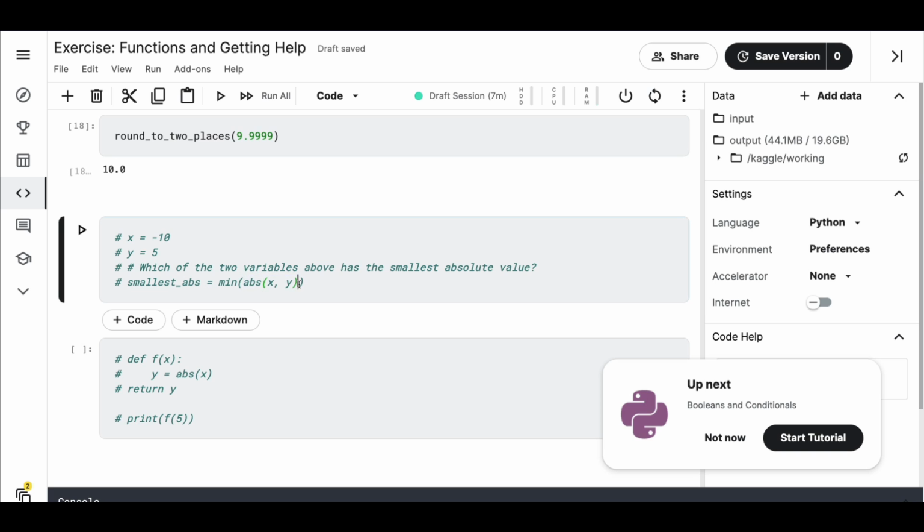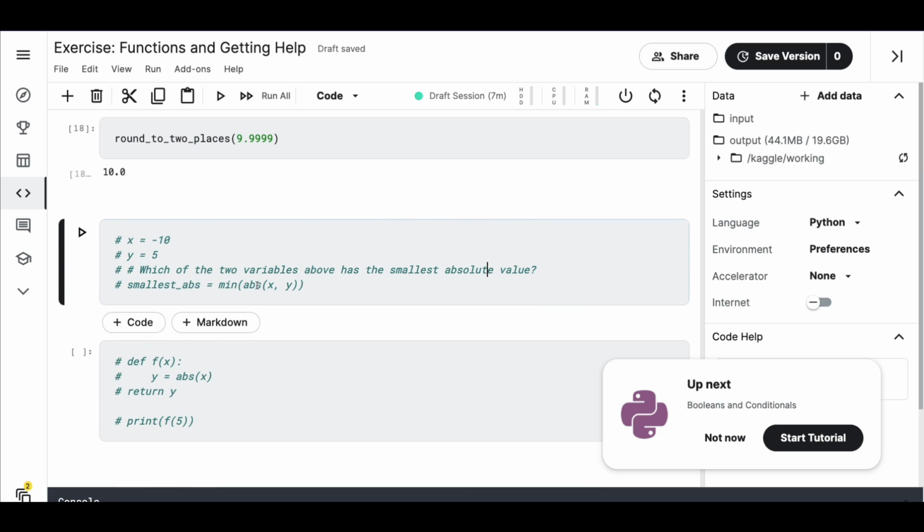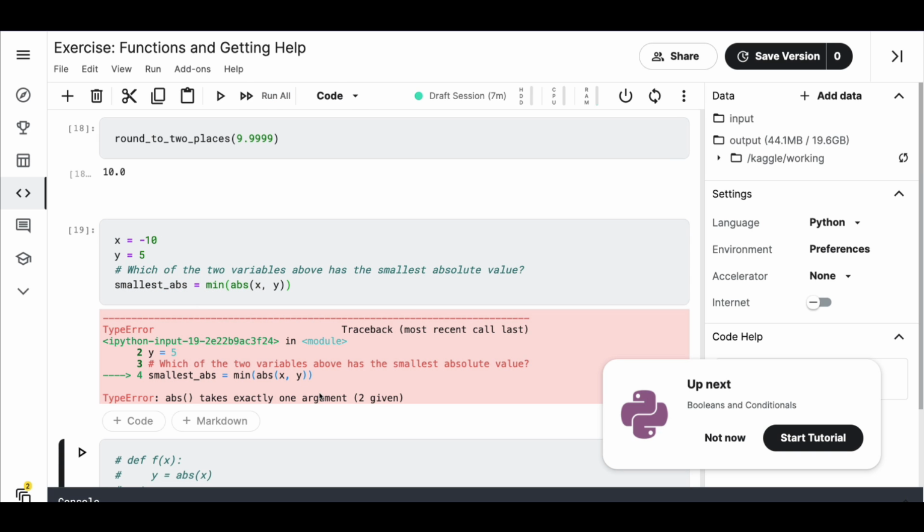So absolute of 5 comma 10 is 5 comma 10, and then minimum is 5. When you say minimum, 5 will print. So technically it should work fine. I'm still not understanding what is going wrong. Oh, what is going wrong?